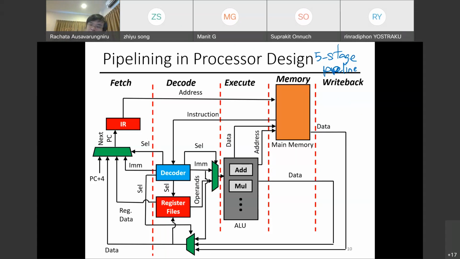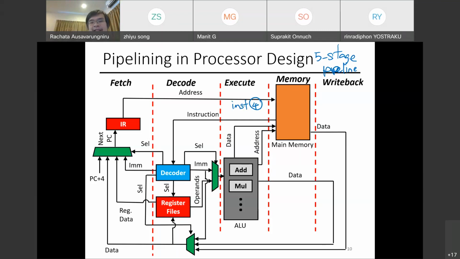We are now going to pipeline the design that I drew here into 5 stages so that I can put in a new instruction at every single cycle, right? So let's say I have instruction number 4 right here.